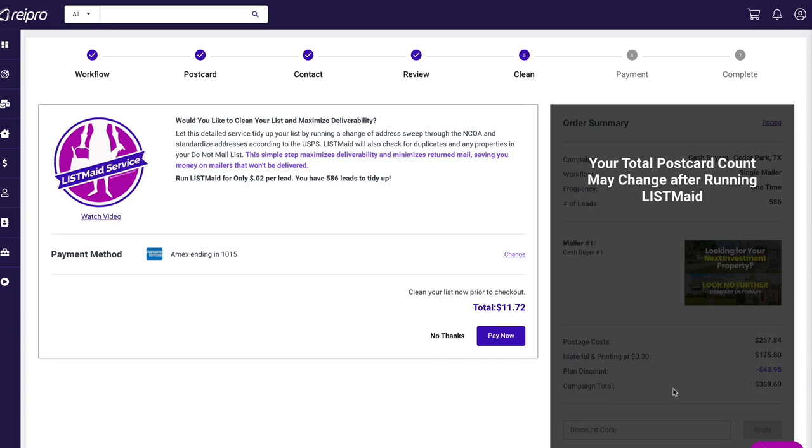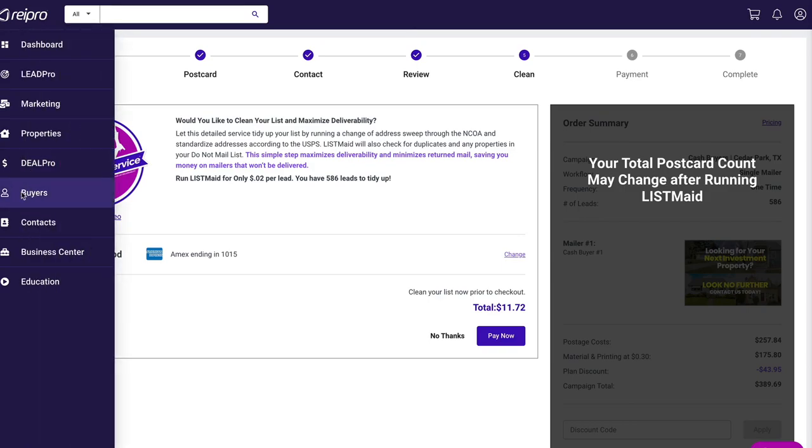Now, we want to continually maximize our buyers. You might have different types of buyers. You might have the fix and flip buyer. You might have the landlord buyer. You might have the multifamily buyer. So you definitely want to organize your list on what types of buyers. You can import and manage all of your buyers right here from the main menu side. So if you go over to buyers here, you can see that.